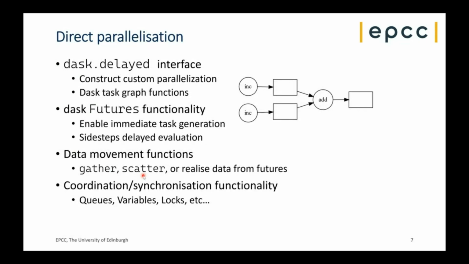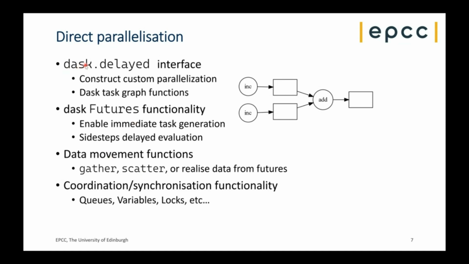You can, if you are so inclined, also build your own task graphs with Dask without having to use these underlying functions. So you can directly build a task graph to say, well, okay, I'm going to write my own functions that do different bits of work, and then I'm going to run these functions together, and I don't have to use a Dask data frame or a Dask array or a Dask bag. I've just got a set of Python code that I want to parallelize, I want to run as tasks. Let me add those kind of things in, and away we go.